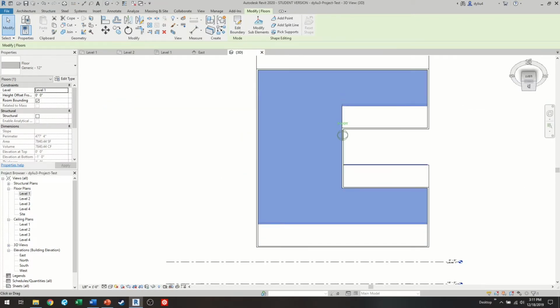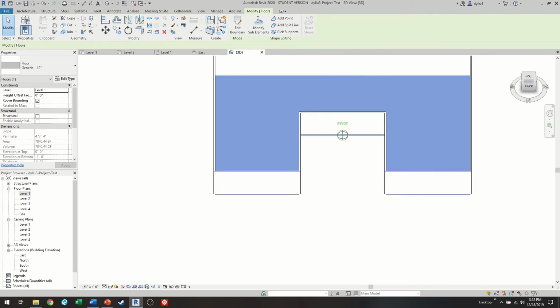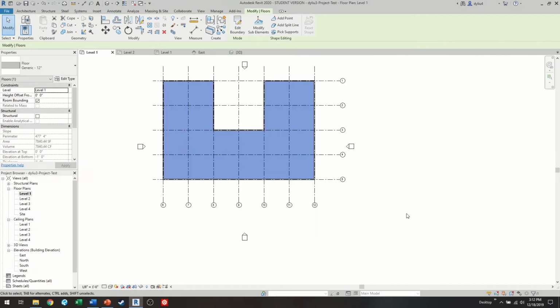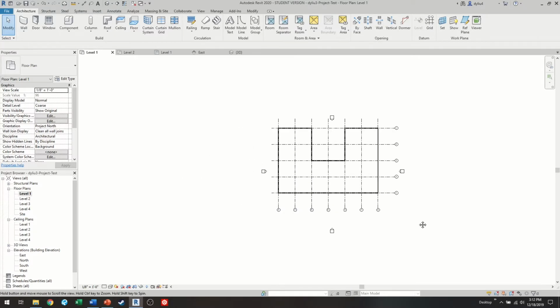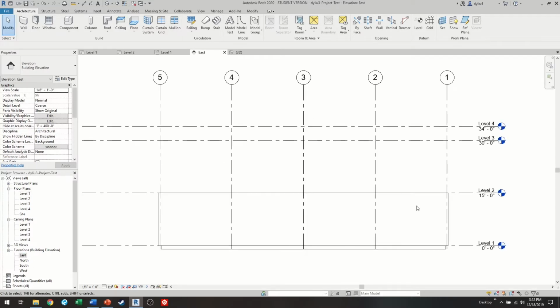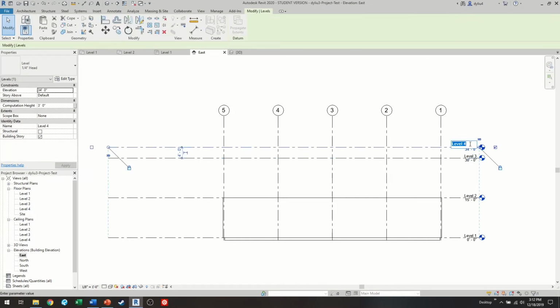And what is my floor made out of? Generic 12-inch floor. So nothing inspiring yet. So I have walls, I have a floor. What more can I ask for? Probably a roof, I would guess. So right now I have 3 levels. If I go to my elevations, I have level 1, 2, 3. I'm going to name this one roof. T-O roof. That means top of roof. Just so that I can make sure that everything copies properly.